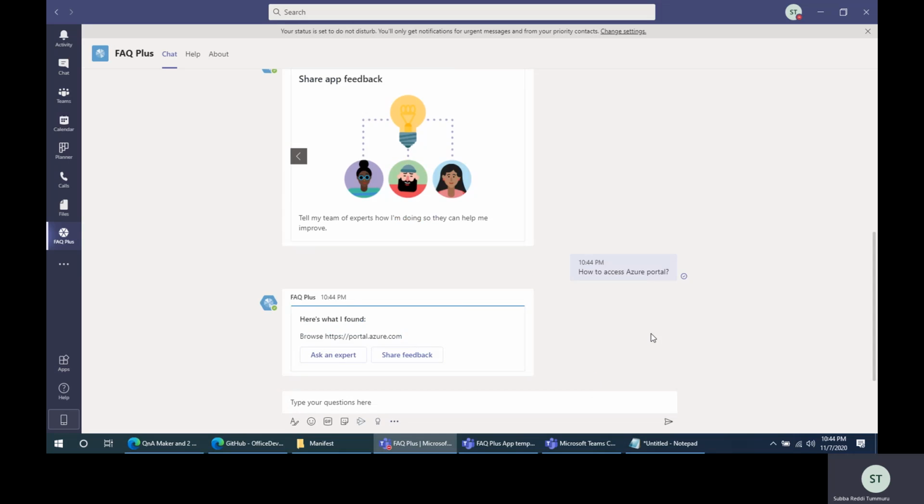So now the application functionality is working fine. I will explain the functionality of this app, how it works, in a different video, and I will link that video to this deployment guide. But this is the process to deploy the whole FAQ Plus app template.